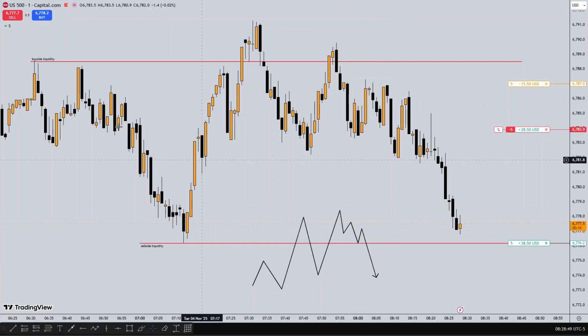So price took out the buy side liquidity, which is this high. After a run on the buy side liquidity, I waited for a confirmation to take a sell from this high. But I did not take a sell from the high. I waited for more confirmation for price to retrace lower. Took a sell from this order block, waited for a complete retracement to run the sell side liquidity. Now you can go more aggressive taking a trade from this high, but I waited for more confirmation to take a trade.